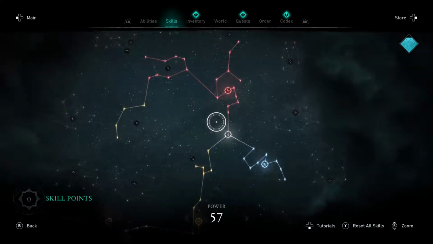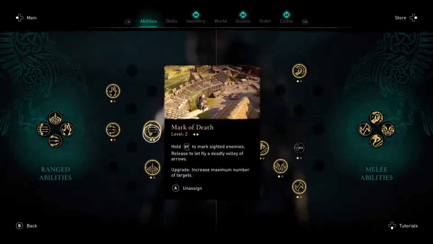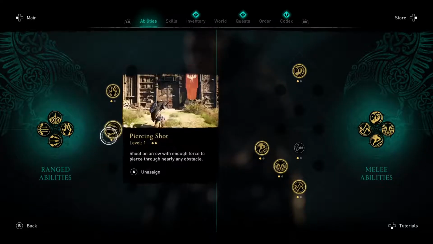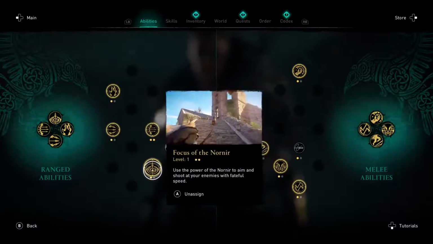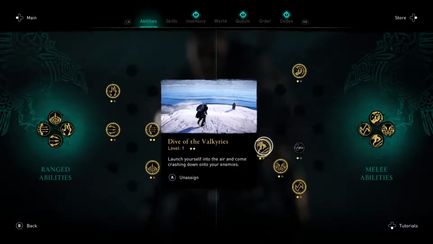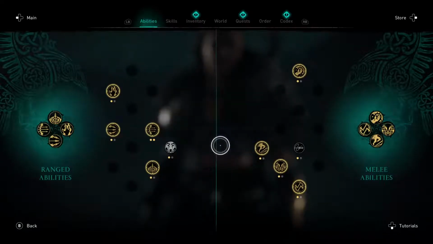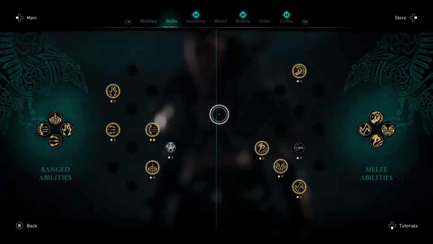Then you also have abilities that you use on the base buttons here. These you have to find out in the world. There are hidden ability books that'll teach you how to do these, and these are usually kill abilities. Not all of them, but usually you just pop one of these off and kill your opponent.